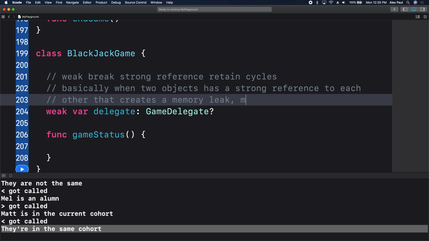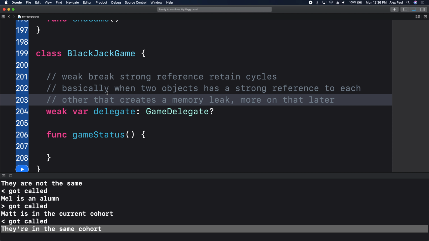More on that later. Right? The more memory leaks you have, the slower your app will run. Eventually it will crash because it's grabbing a lot of resources from the phone. So we want to avoid strong references.